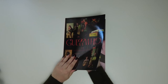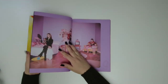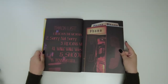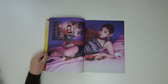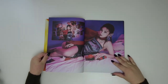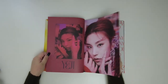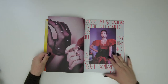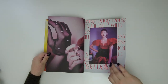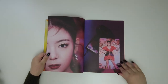Let's go ahead and get everything out of here. So what does this concept mean? That it's a mixture of the two? I feel like they're really big on doing that. Like, they don't really give that, oh yeah. I think it's just a mixture. I know sometimes people don't really like that, but for some reason, they're really big on making three versions and then recycling at least two versions and putting it into the album.